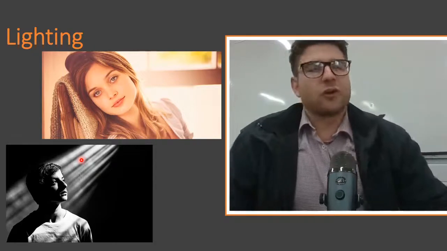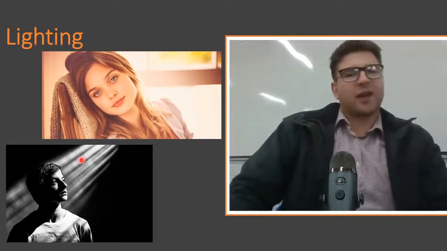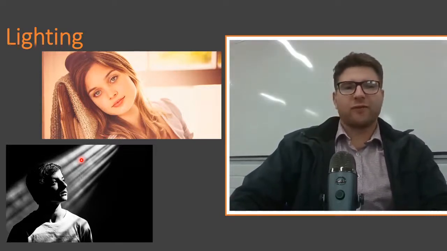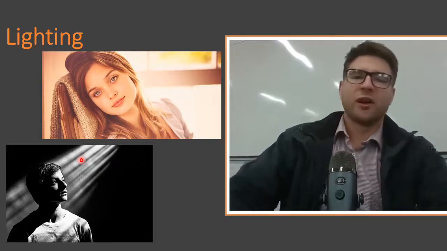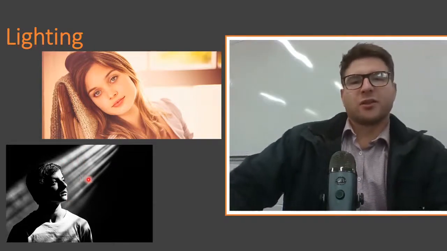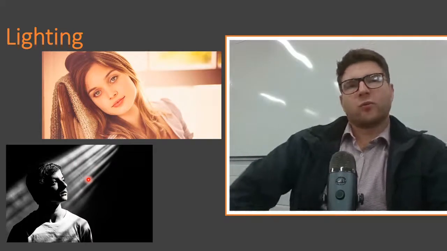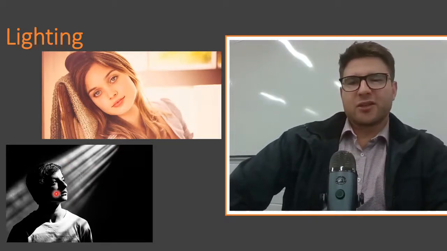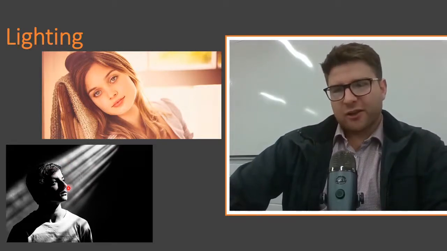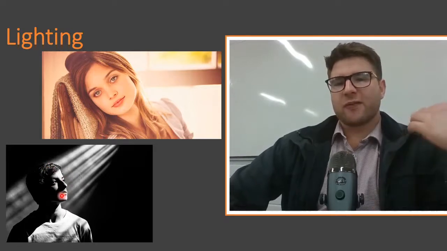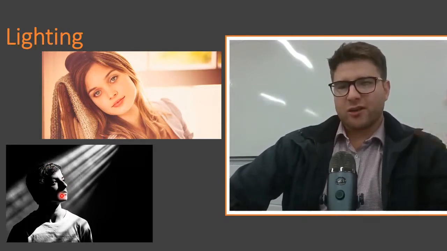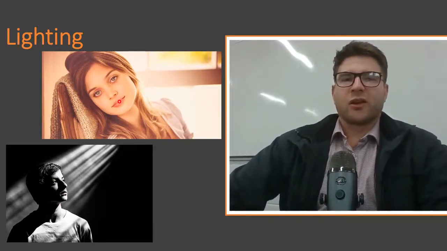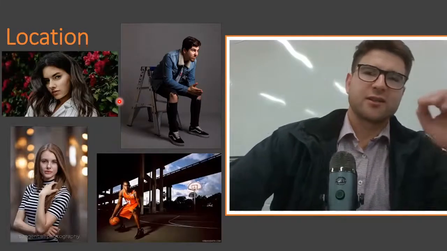At home, you could use windows or the sky as a large light source. For a small light source, you could use a torch, a phone camera, the flash on your camera, the sun, or a small window like this one here. So it's about being creative with deciding what you use for a light source and then recognizing how it's going to impact the image. Is it going to have these harsh, defined shadows like this one here, and is that what you want to achieve to tell the story that you want to tell? Or is this the type of lighting you need? So that's the creative decision making you need to consider.